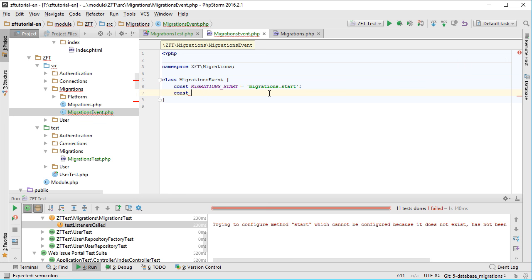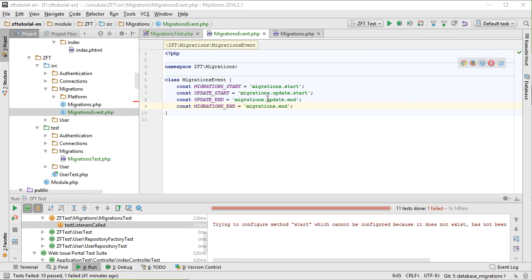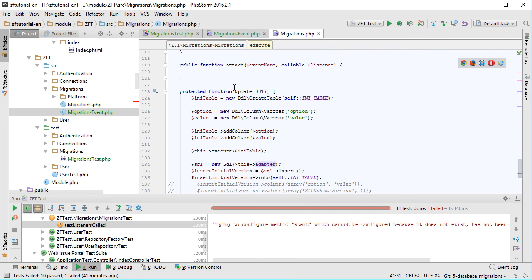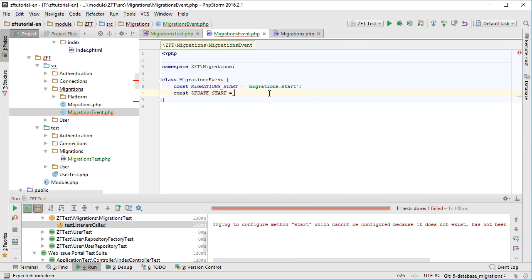Const update start. We want to differentiate between each of these migrate scripts starting and ending. That way, if a particular script takes a really long time to run, then we can look at the logs and see this select statement started now and it's taking however long, so we can say, okay, yes, it does make sense that this update script is taking so much time.